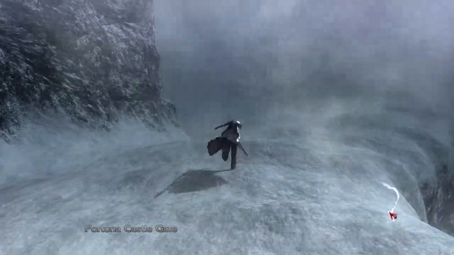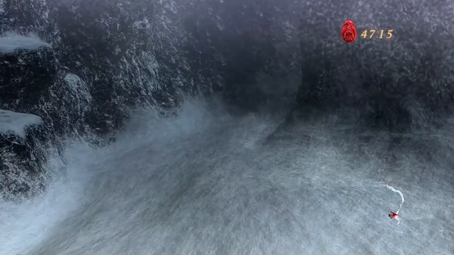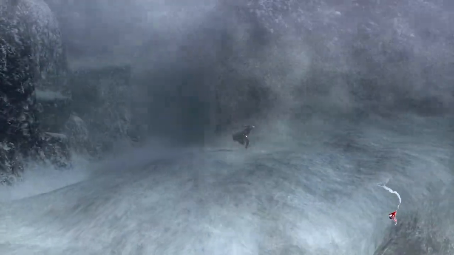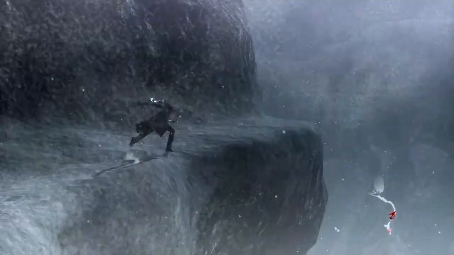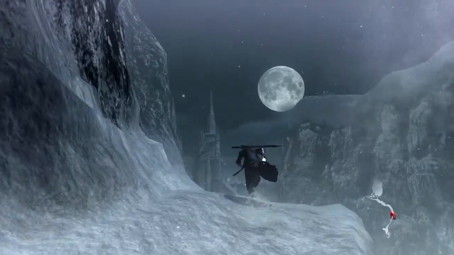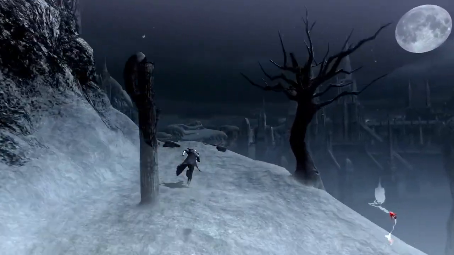Okay, here we go. So, in one of those last cutscenes, Nero was talking about going to this Fortuna Castle. This is the way to get there. Also, the speed boost continues going even if you jump, so it's pretty nifty. Archibalos. That is the castle. We'll be spending a decent amount of the game there.